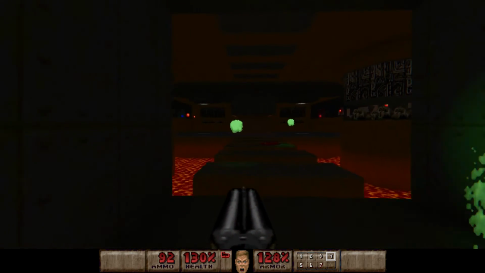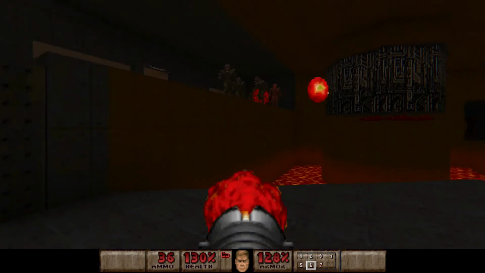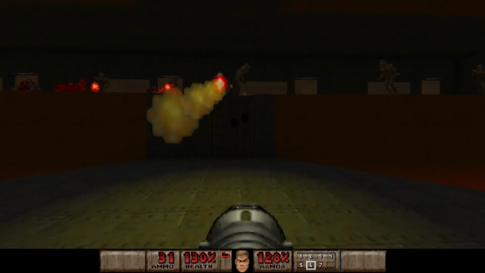Damn. We're hit by both of them. Nice, okay, there we go, all the Hell Knights are dead. And as simple as that. Now we're just going to use our rocket launcher to take out the majority of the imps, and I'll finish whatever's left with the SSG.